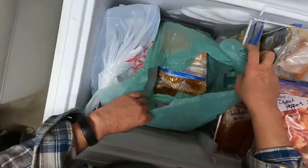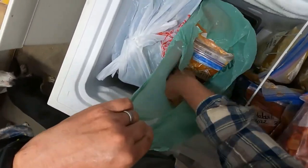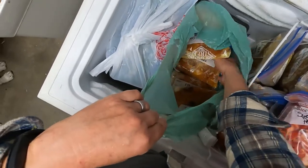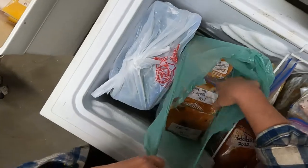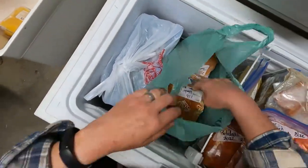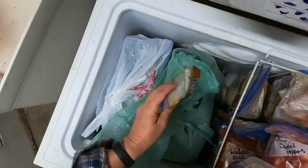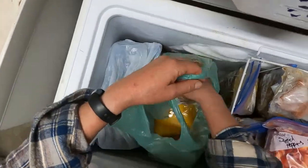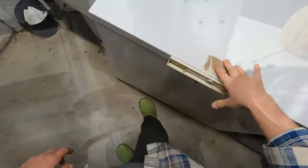All right, I'm gonna put this in my chest freezer and it will be ready for the next pumpkin recipe I make. So somewhere buried down in here. Yeah, here we go. So this is all my winter squash, which is, you can see why I didn't grow pumpkin this year. So I've got 1, 2, 3, 4, 5, 6, 7 pounds of winter squash from previous years, frozen already, and then I'm adding 2 more. So yeah, I really didn't need a lot of extra this year. There we go. Ready for all those great fall and winter meals.